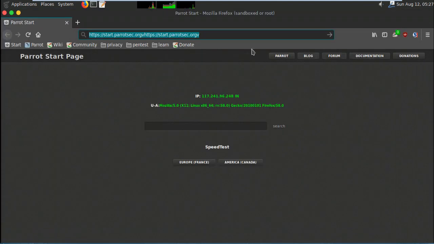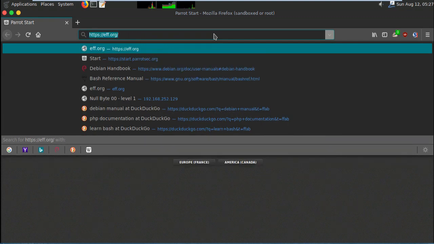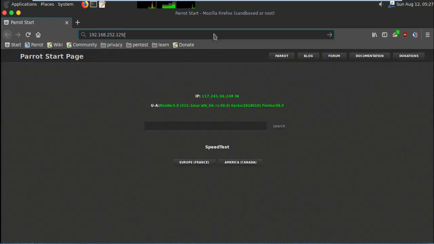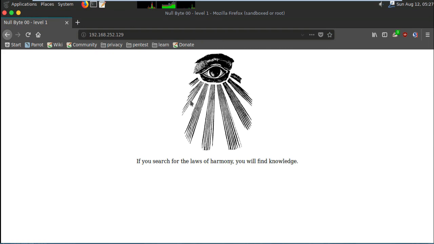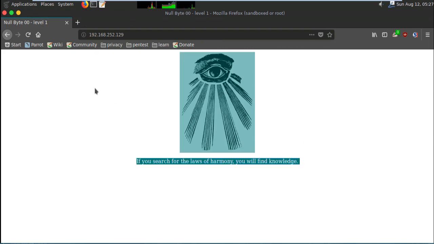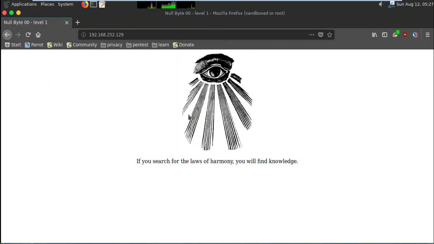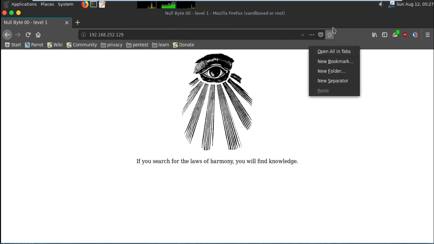Okay, when we go to this website, I'm trying to paste that, but it's not pasting anything. Let me try this. Okay, doesn't work. 192.168.252.129. That's fine. Now you can see this is not a web application. This doesn't seem like a web application.